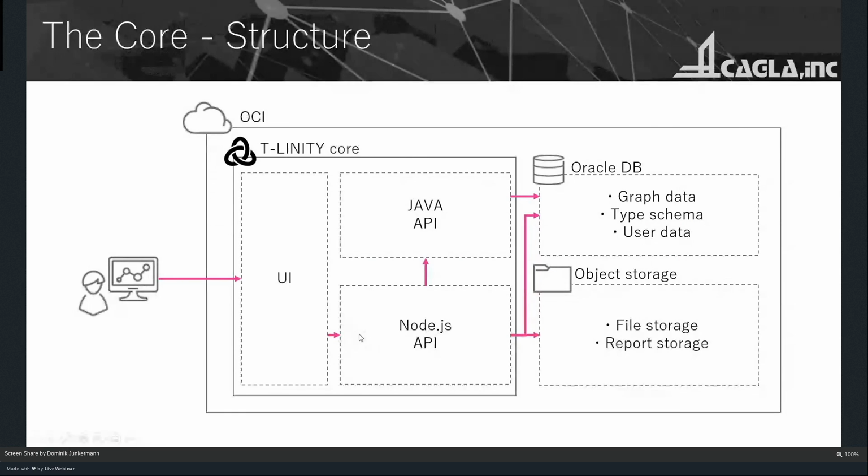Since Trinity manages and visualizes data uploaded by the user, we also have an object storage, which stores all the files and the reports, which I will come to later. And the database itself also has the user data for local logins and for session information. This is in the core. If the user or the customer wants a different way of logging in, like SSO, then of course that would be handled within the wrapper. And the Oracle database also has the type schema, which I will also be talking about soon.